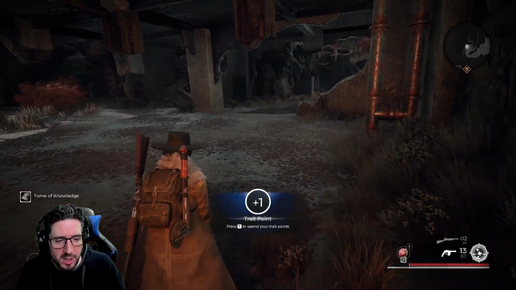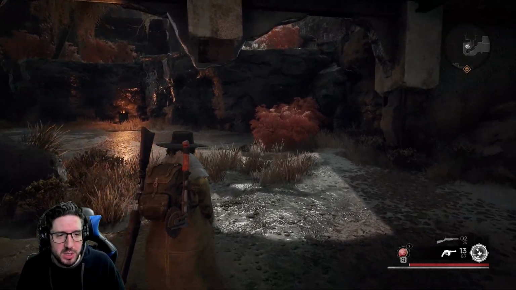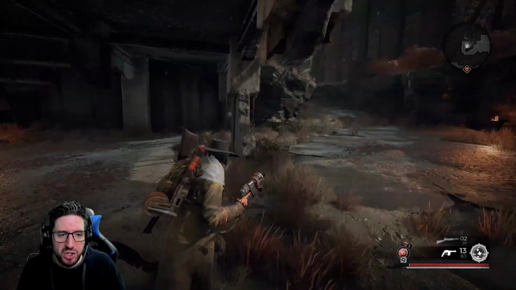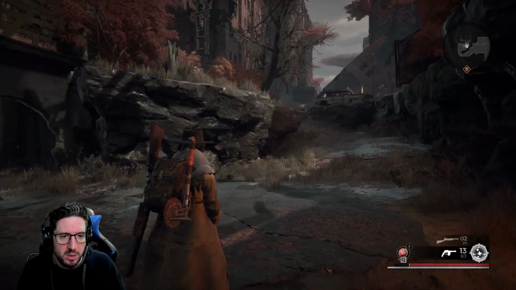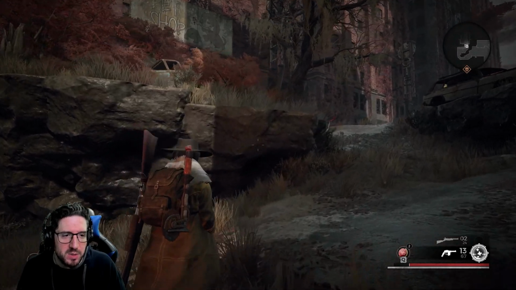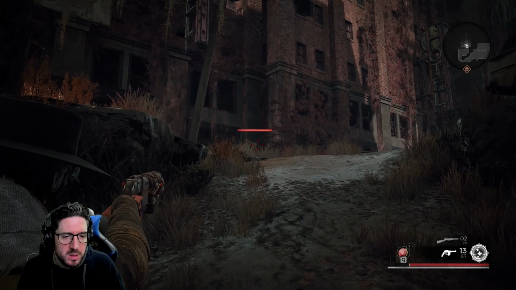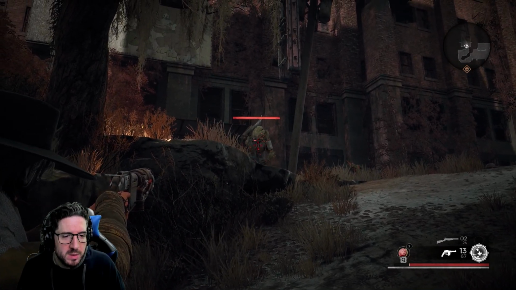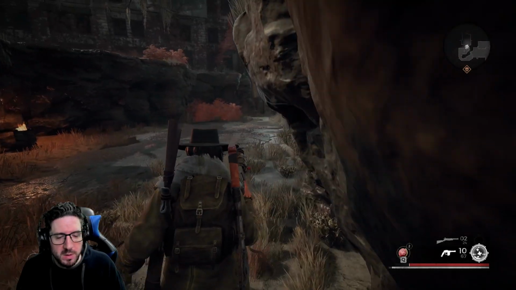Tome of Knowledge. Ah, yes, that just gives you a trait point. Well, I say just. Ooh. Something heavy is about. Hello? Nope.